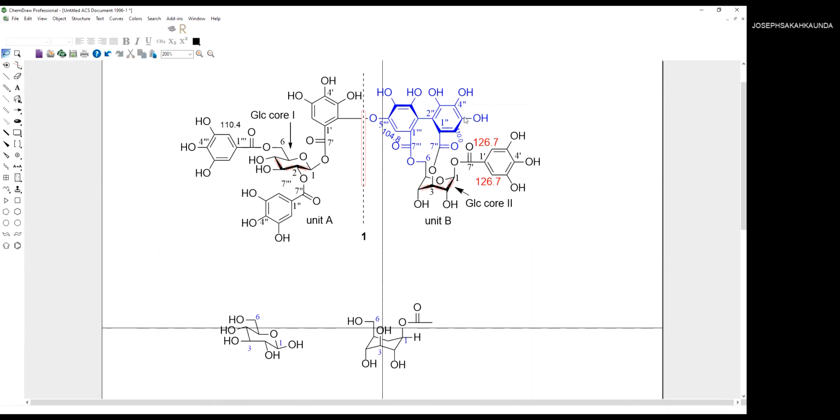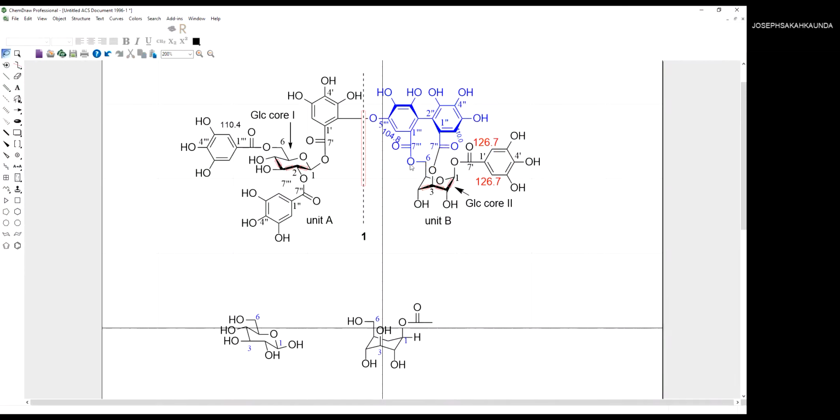and this and this. Then you move again to one sugar. In this case, you have carbon number 6. This is CH2. Usually, when the hydroxy group of the glucose here is substituted, linked to something else, then the CH2 is shifted downwards, meaning the value is larger. Normally, when you have a free hydroxy group here, like this, it is free, not linked to anything.